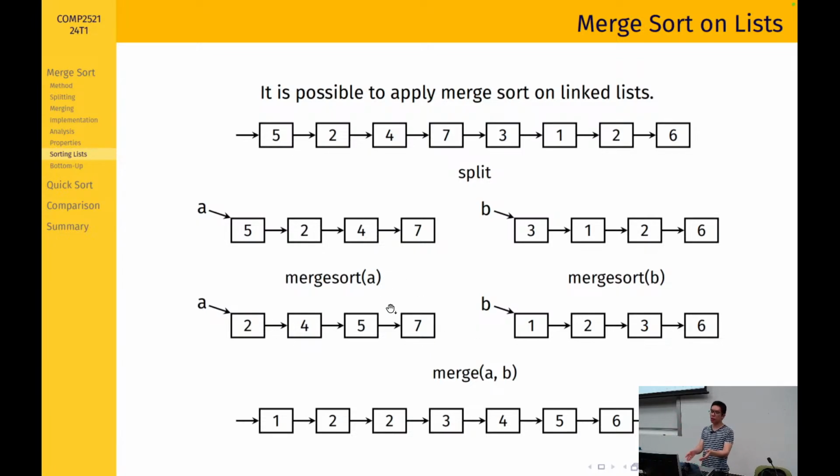The interesting thing about merging linked lists is that you don't actually need a temporary array, because with linked lists, you can just rearrange the pointers and you can get a sorted list without storing anything in a temporary array. Okay, so that is merge sort on linked lists. And it's actually a nice exercise to take two sorted linked lists and merge them into a sorted list. If you're looking for practice on linked lists, that's a nice kind of task.